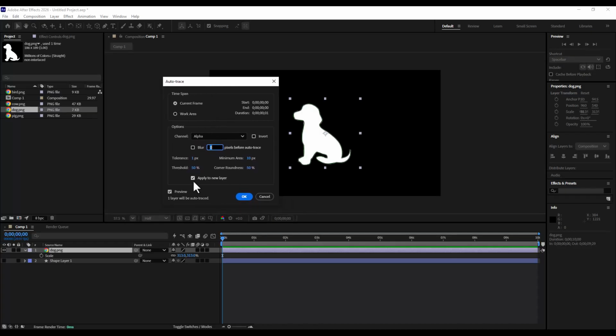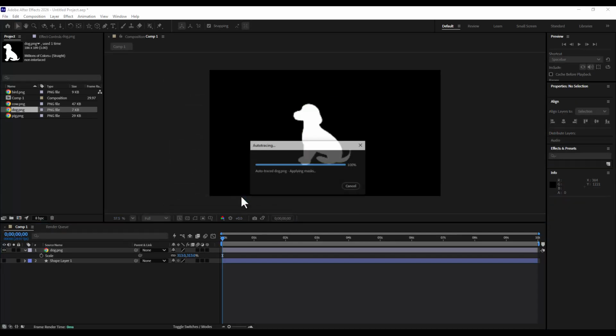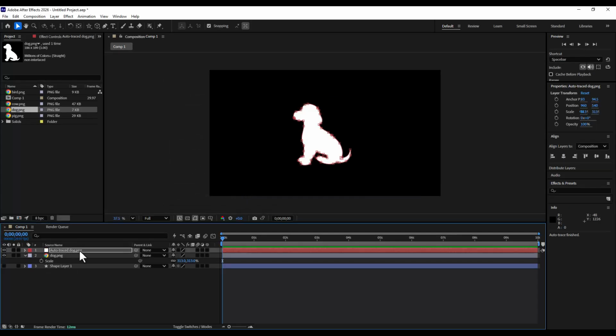We just need to check this apply to new layer. By default it will be checked. In case it is not checked, we can check this apply to new layer option, and then we will click OK. That's it. We have created a shape, the shape of this dog, using auto trace.